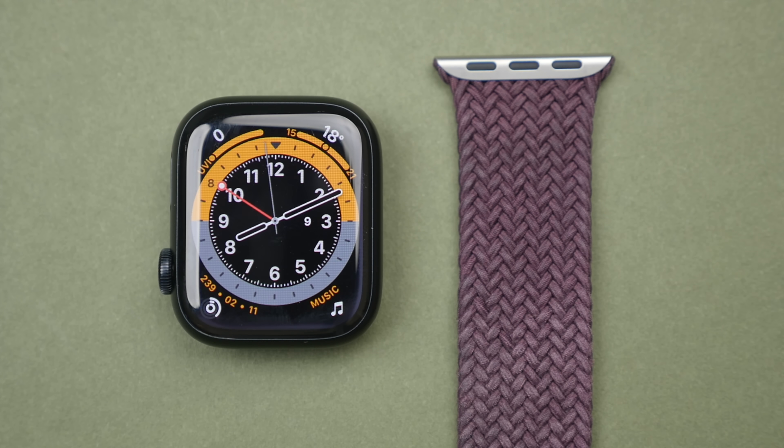So this all sounds really good, and it is. But here comes the bad. Turning to the front of the watch, we have this stunning 41mm display, which still looks just as great one year later, but I take issue with the glass covering that display. Apple described this as being a crack-resistant front crystal. My display hasn't cracked, but it sure has scratched. Under normal light, and especially if I take my phone light and hold it up to the display, you can see many micro-scratches all over the screen, some deeper than others.